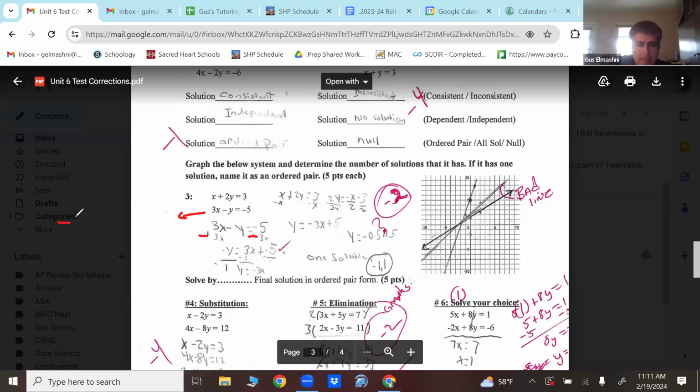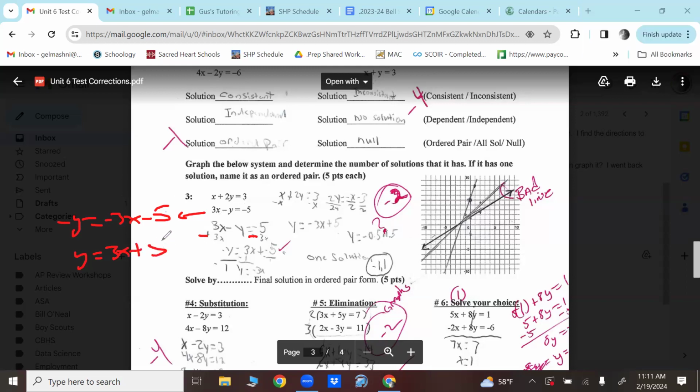So -y equals -3x minus 5. And then you divide everything by -1. So it's 3x plus 5. You have 3x plus -5. But you graphed it correctly, though. That's interesting. You did graph it correctly. That's interesting, that you had the wrong equation when you graphed the right thing. And then next up is the other line here.